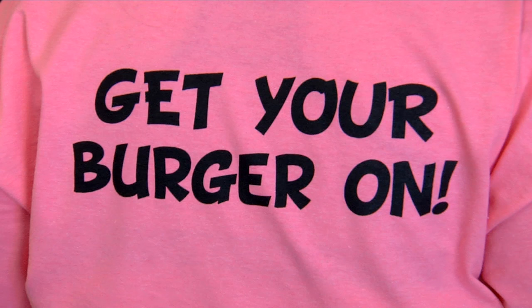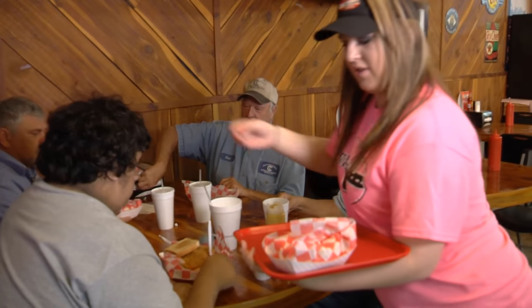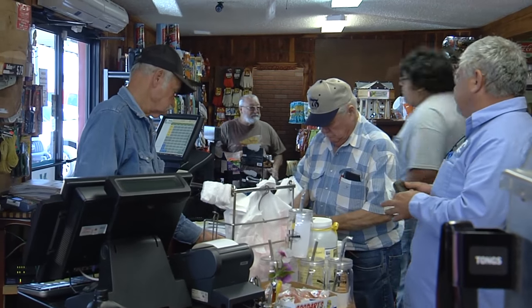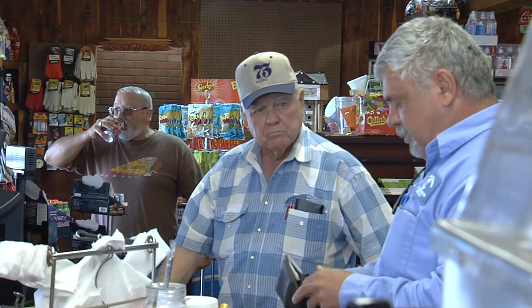Whether you're here to get your burger on or just see some old friends, the customers are great. April says they know her by first name. Even Haircut has been surprised at the success: 'Who can explain it? Home cooking.' That down-home, treats-you-like-family atmosphere keeps people coming back. 'Stop in and see us — buy some gas, beer, ice, whatever. We'll bet we'll be nice to you, maybe you'll come back.' Discovering Oklahoma, just outside of Kingston. I'm Lisanne Anderson.